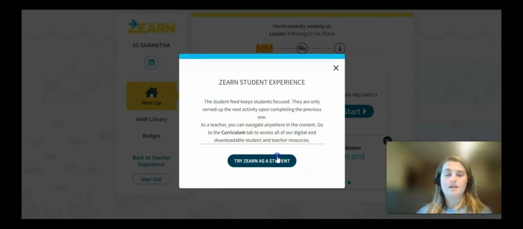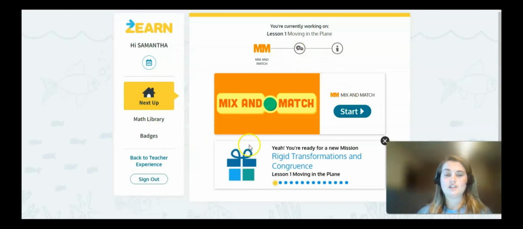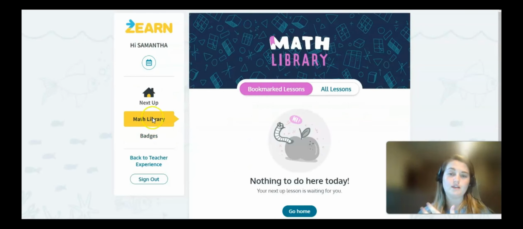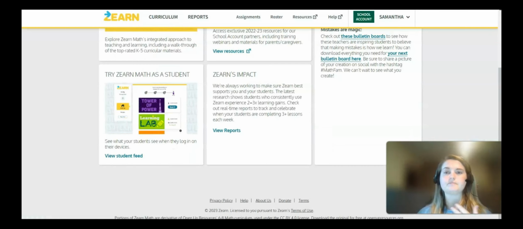The student feed, though, how that will look is, it looks kind of like this. They earn badges per lesson that they do. They can keep track of everything that they're doing. And it's super helpful, and it really helps them take charge of those lessons and their learning. I'm able to give them specific lessons. So let's say I see on their exit ticket that they're really not understanding something. I can give them a building lesson for that and have them go through that and get that little bit of extra help that they need. So those are the two parts that are online.